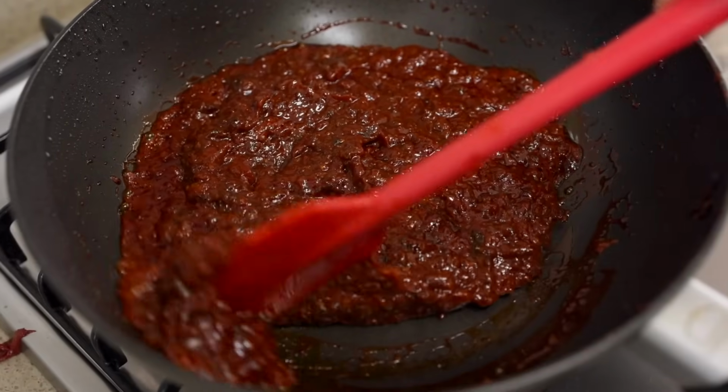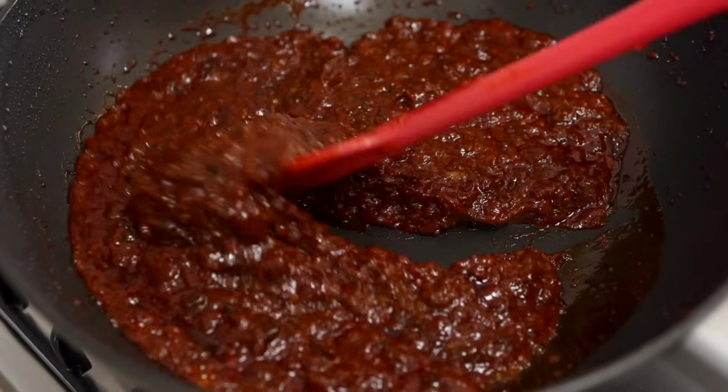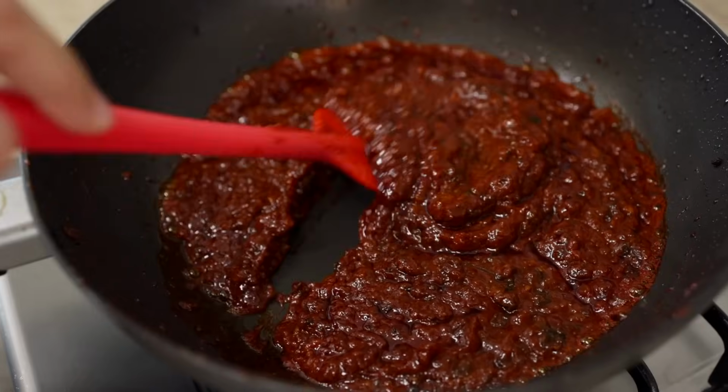But you know what? Gochujang burns so easily, so if we just let it sit in there and do nothing, it could burn. So even if we turn the heat off, we have to stir it for about 1 to 2 minutes. Yes, that's right.